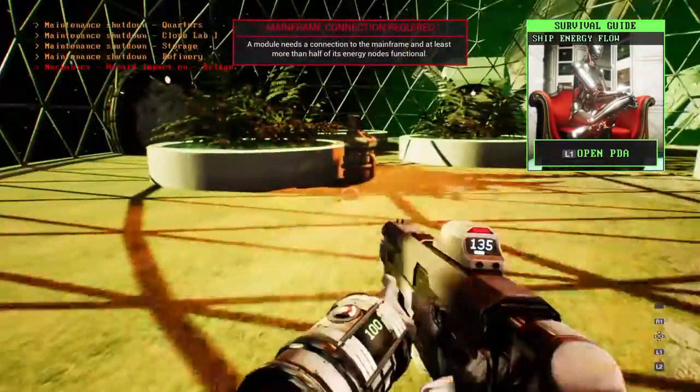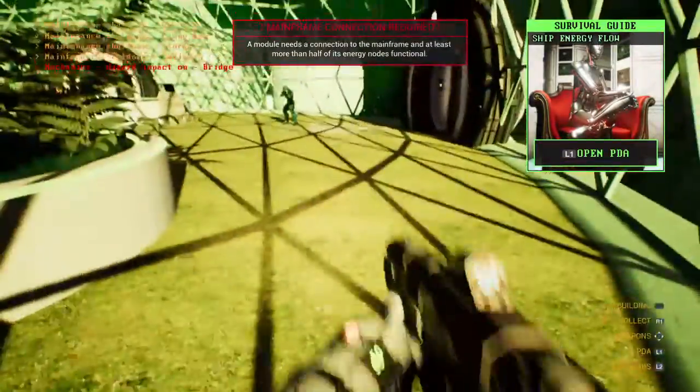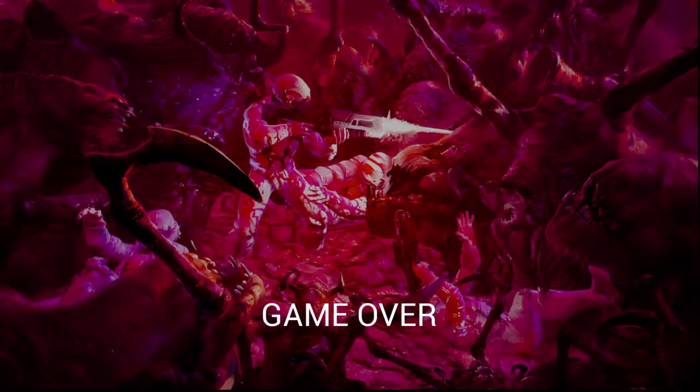Life form detected. Oh. What the fuck just happened? Life form detected. So there you guys go. That's Genesis Alpha 1.